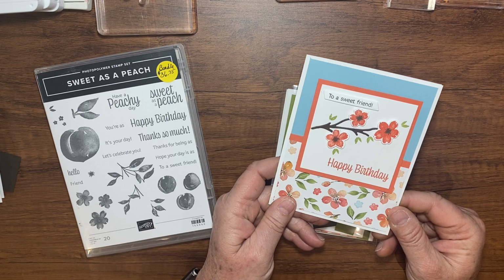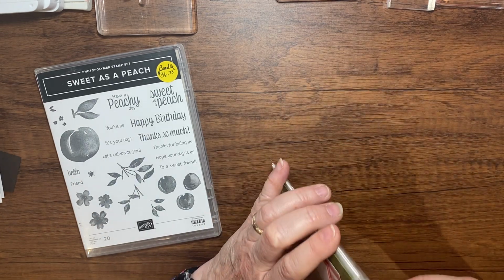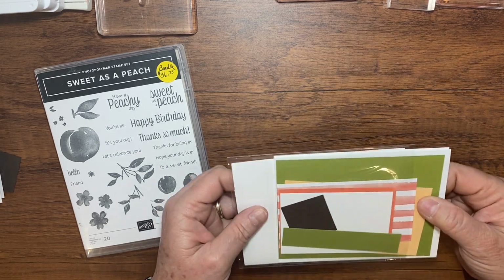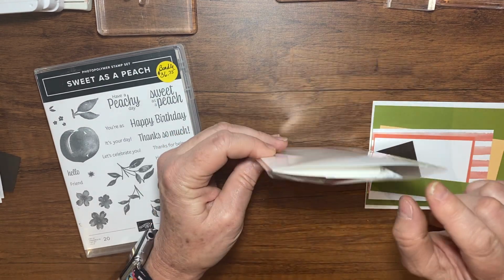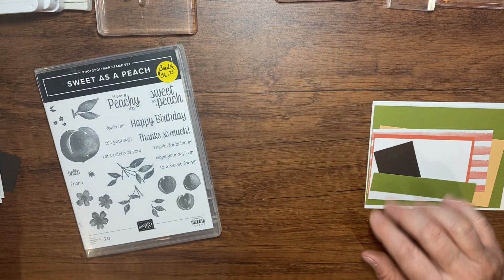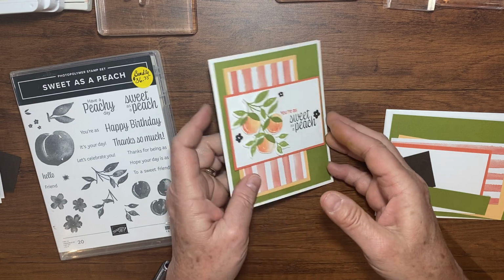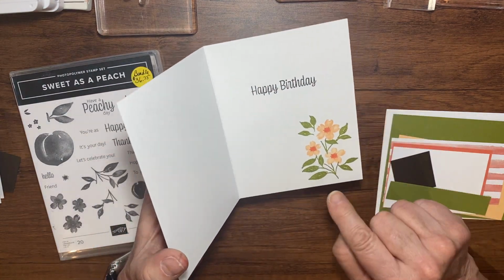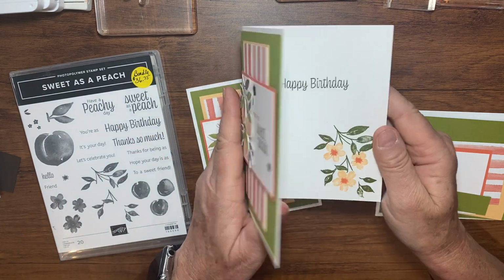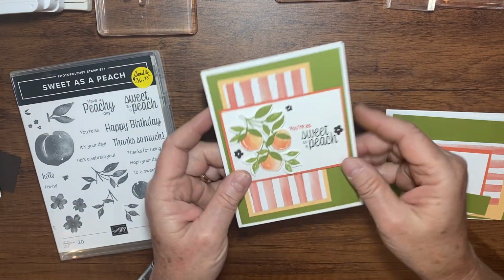It comes with the card that I make for you, and then we're going to make these two cards in the packet yourself. So there's two cards in here, so you want to make sure you leave just these two pieces. This is the card based in the designer series paper. We're going to use that for the next card. This card looks like this, although let me see if this is the right inside. Yeah, this is the inside that I like, and this is the other card that was my sample card, but look, to me this one, the flower looks upside down. So I'm going to stamp it like this card.